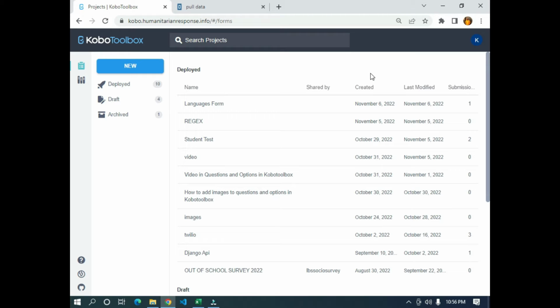Hello guys, in this video I'm going to show you how to make use of pool data in KoboToolbox. If you've done a listing and you've gotten all the necessary data that you need from the listing, and you've done a simple random sampling on the data set to get the respondents that will participate in the main survey, you can use pool data to reuse the information of the respondents in the main survey. So what do I mean?